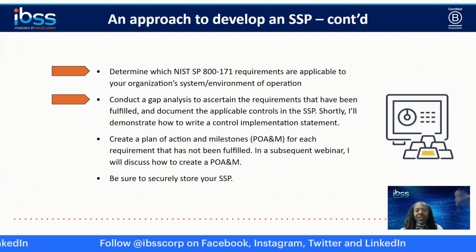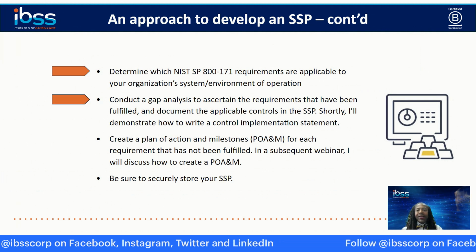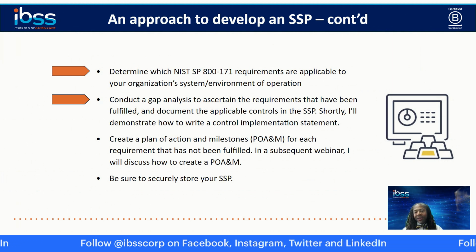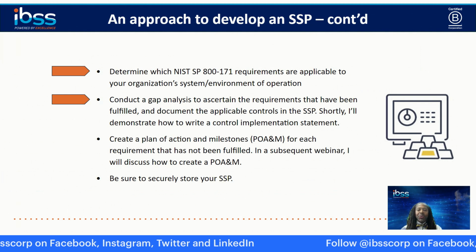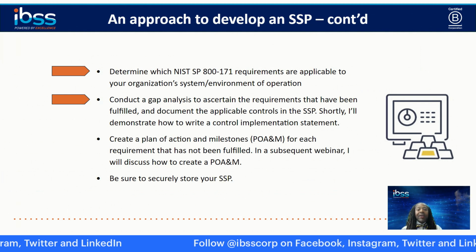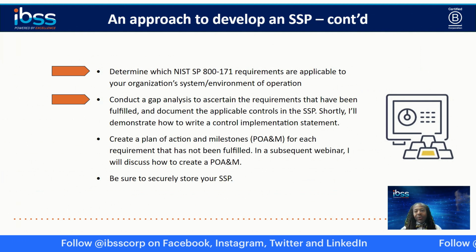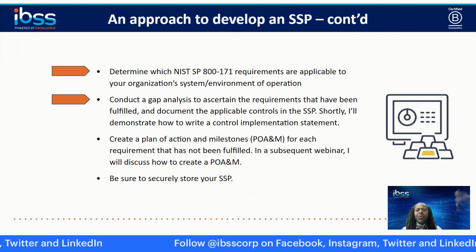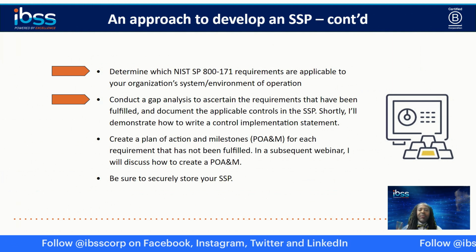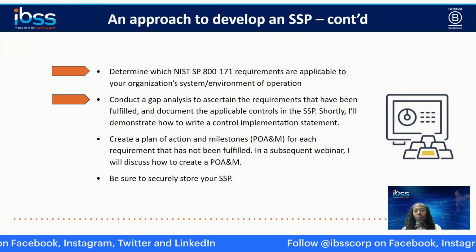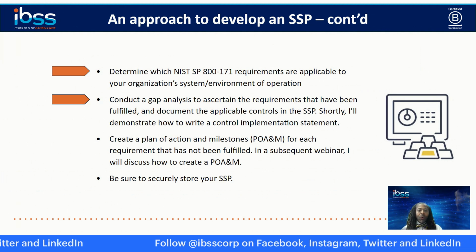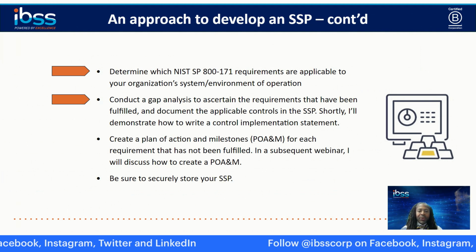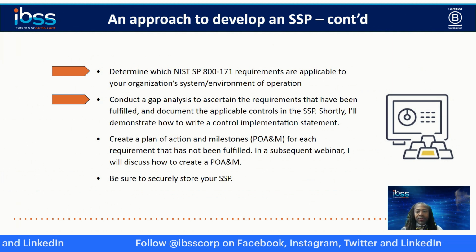You also want to make sure that you conduct a gap analysis to find out which requirements you've met, which controls are in place, and which requirements are applicable. And then also you want to identify those requirements you have not met, because those are the ones, as we talked about earlier, and in the following bullet, for which you'll need a plan of action and milestones. So you conduct a gap analysis for a couple of reasons. One, to find out where you are, and then develop that roadmap down the line to ensure that you are accountable for documenting those controls.